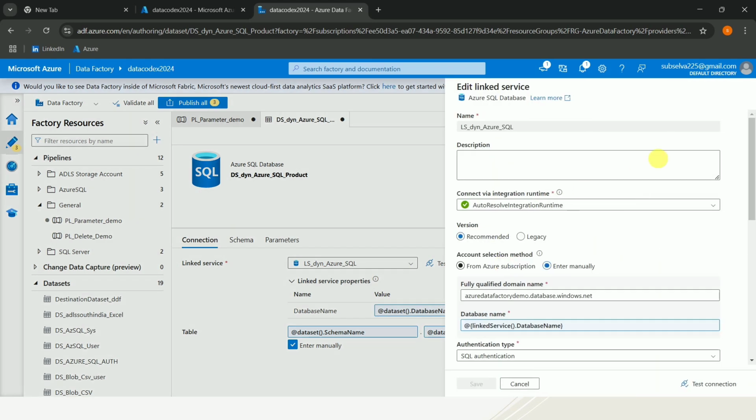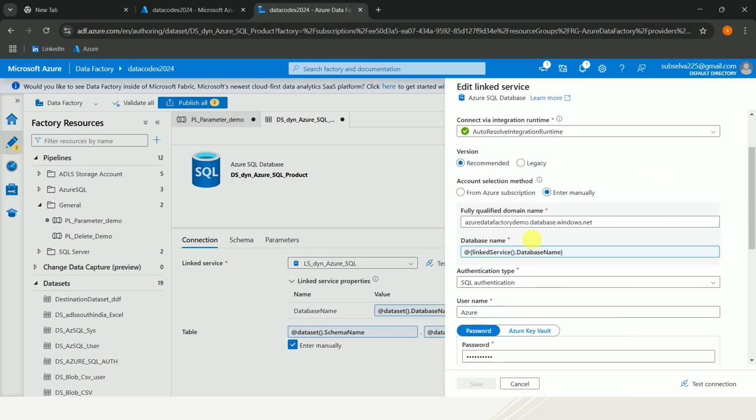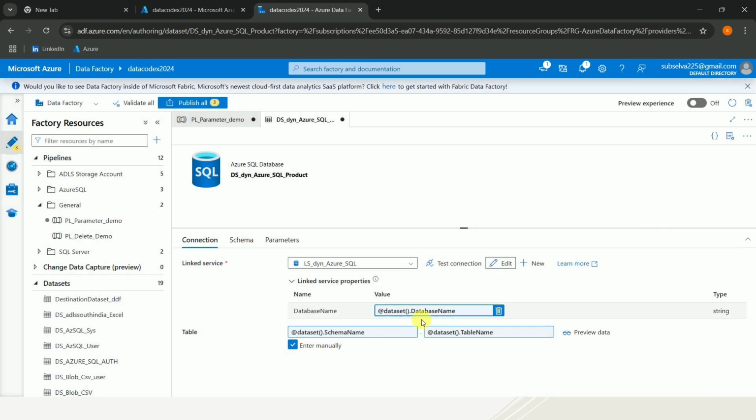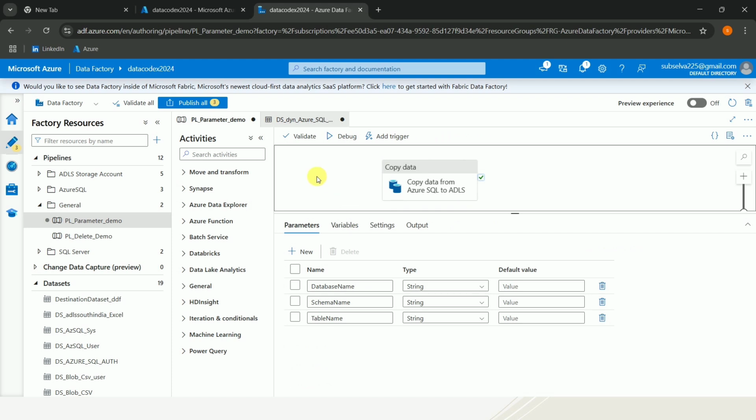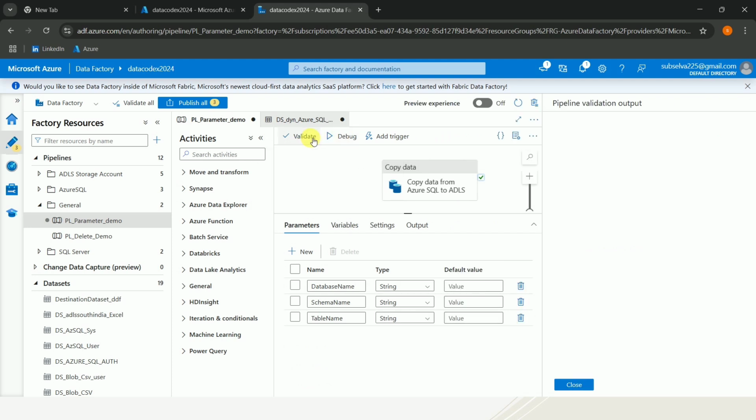Once it gets to the linked service, it will authenticate the linked service and provide the information about the table, and in the sink it will be loaded as a CSV file inside the ADLS container.